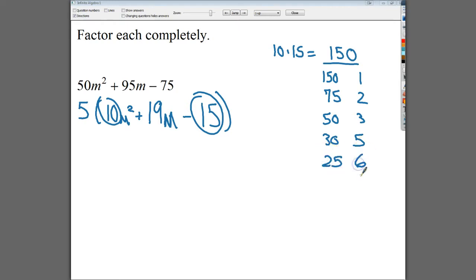25 and six. And there's my match that I've been searching for ever so desperately. So in this case, I want them to work it out to where I get positive 19. And as you can see, the 25 here is the bigger number of that. So that's going to have to be the plus part of this.